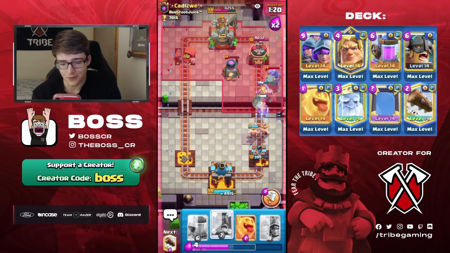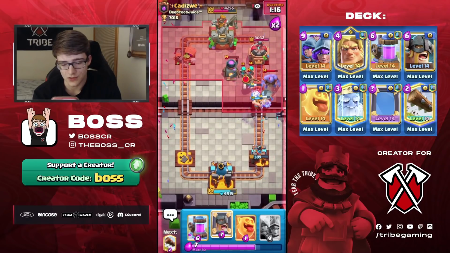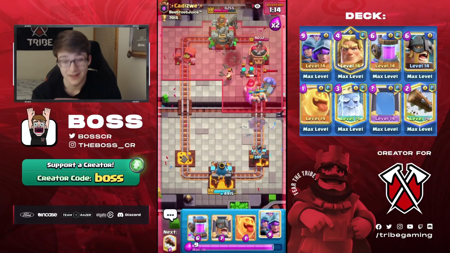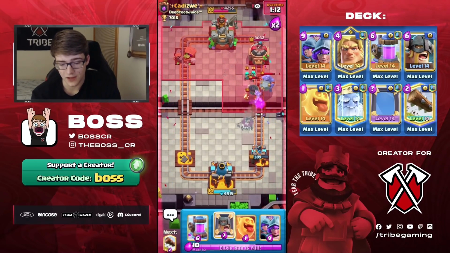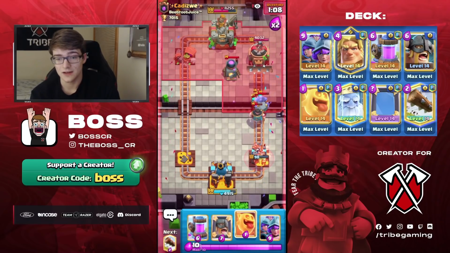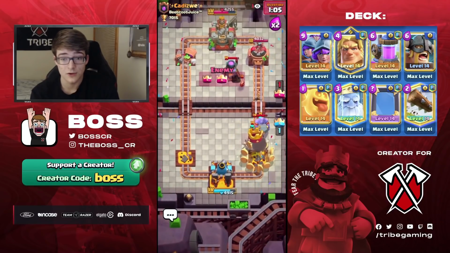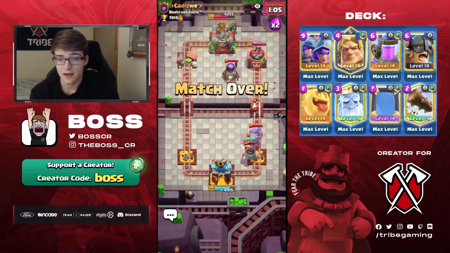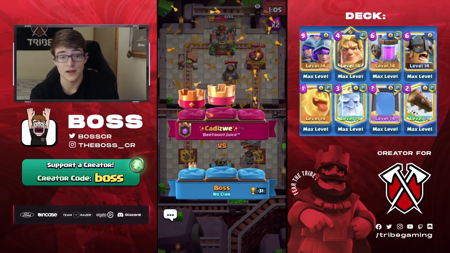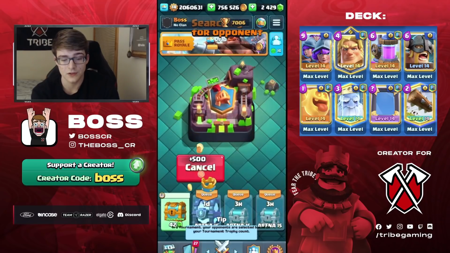Did I play perfectly? No, I guess a couple things I could have done better. Obviously I missed a log, but that's pretty challenging when they have Bowler, Mirror, and then also the Minion Horde that the only thing I can kill it with is Heal Spirit, Mirrored Heal Spirit. So pretty bad, but I didn't play it 100% perfectly. Maybe I could have saved my tower. I don't know, but whatever. Let's go into the next one.